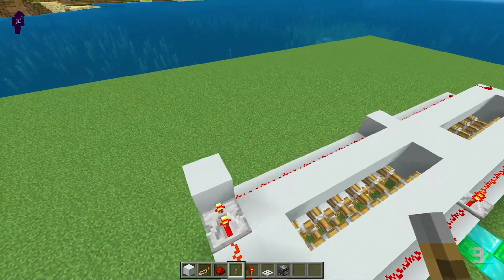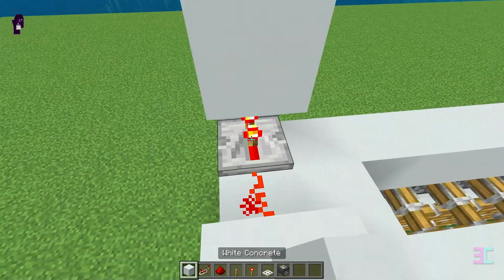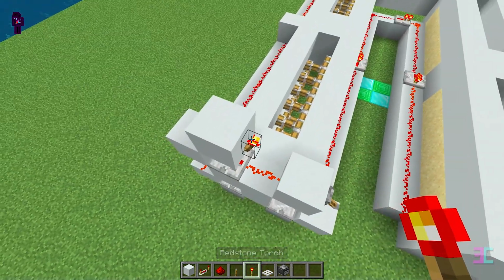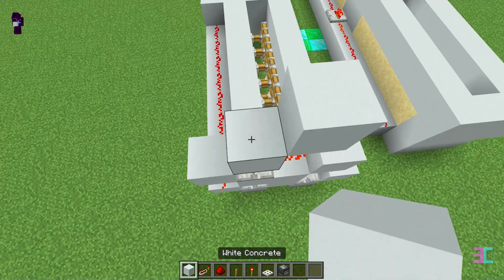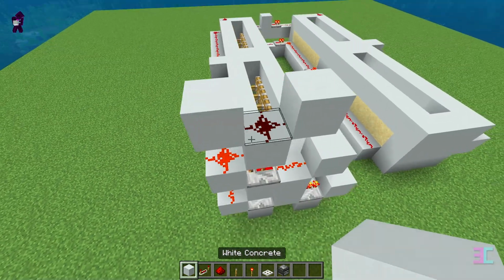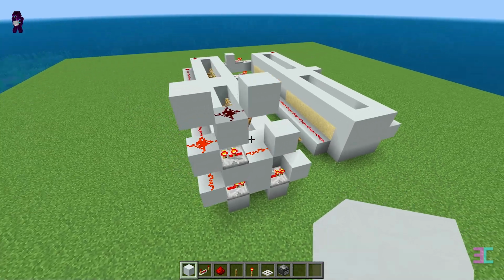On top of the repeater, place a solid block and attach a redstone torch to this side of that block. Then, place a solid block on top of the redstone torch. Next, put 2 redstone dust on these blocks and add another solid block here. That's how it should look so far.